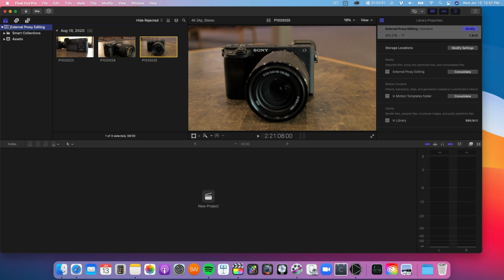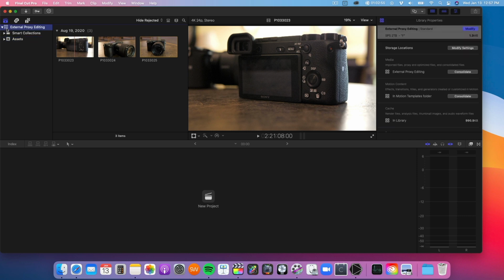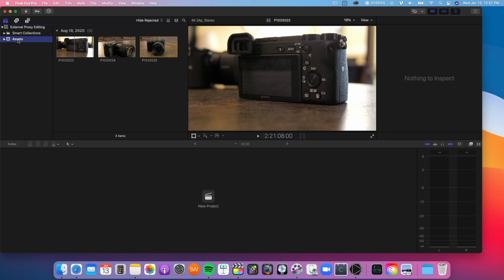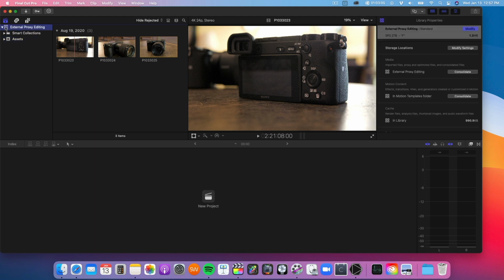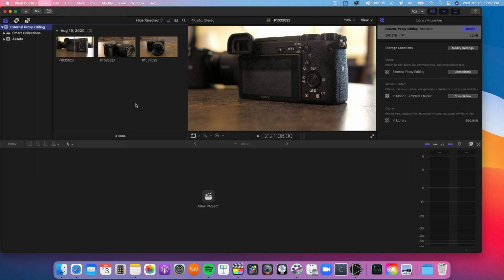So what you're going to do, select the library. You can do this for events and even individual projects. But if you're sending a whole event, say a church service or something else, you can either select the event if everything's in there. For me, it's just simpler to do the entire library. But I'm going to go in there and click copy to library. I don't have one already made, so I'm going to hit new library.